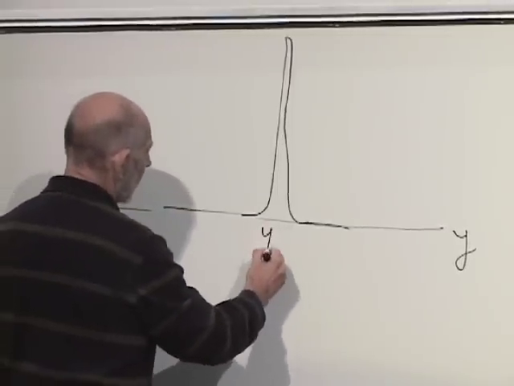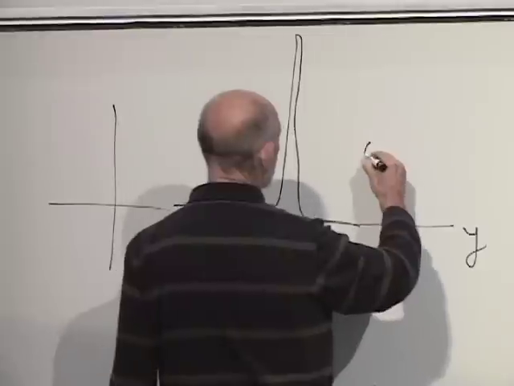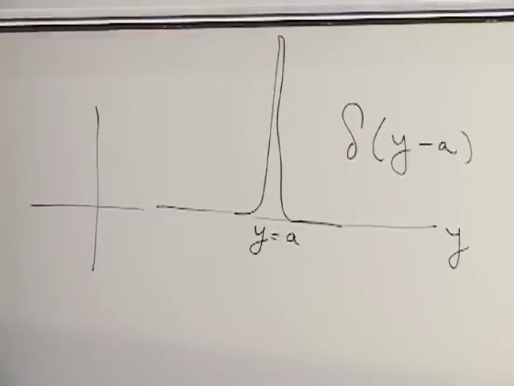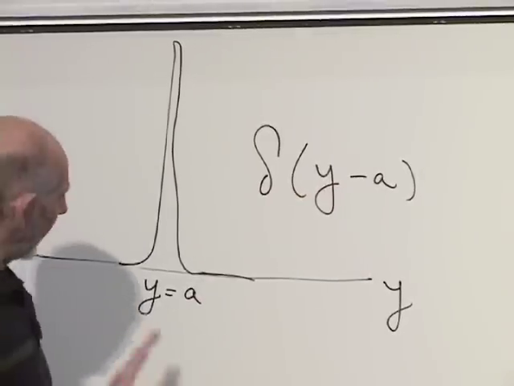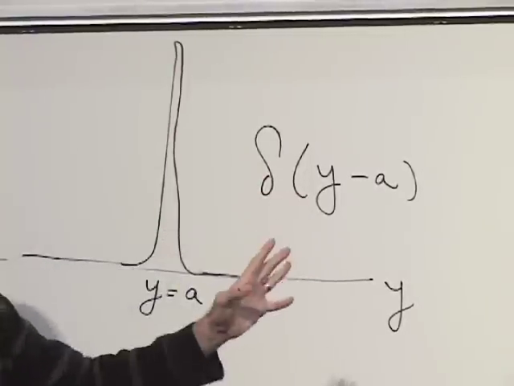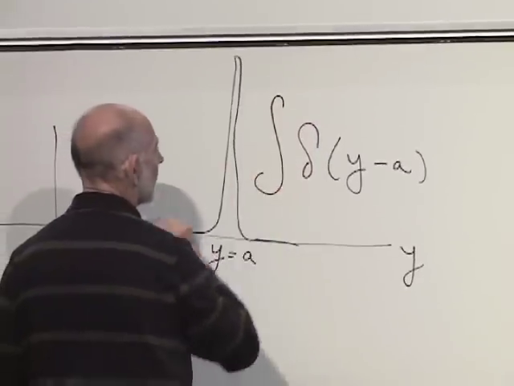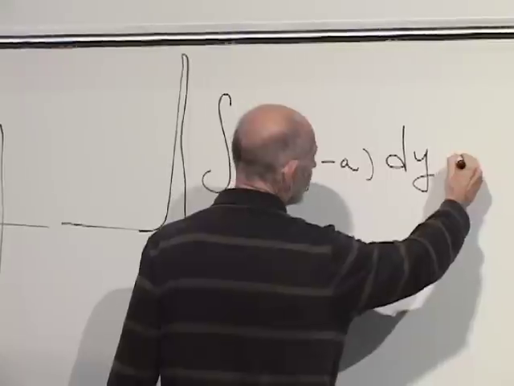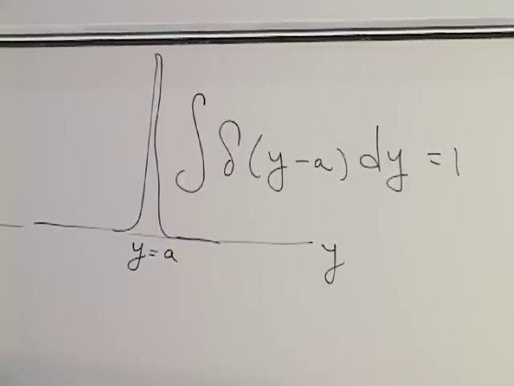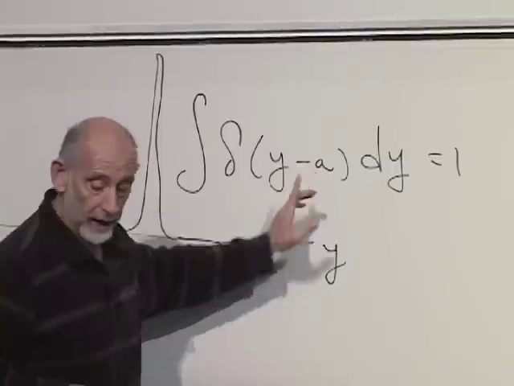If this point is y equals, let's call it a, just to locate the particular point, then the Dirac delta function is delta of y minus a. And delta of y minus a is 0 whenever y does not equal a, over here or over here, and equals something infinitely sharply peaked at y equals a. That's the Dirac delta function. And it has the property, by definition, that the area under it, the integral with respect to y, is 1. So it's so narrow and so high that the area is 1, and it's concentrated at the point where the argument of the function is equal to 0. In other words, when y equals a. That's the Dirac delta function.